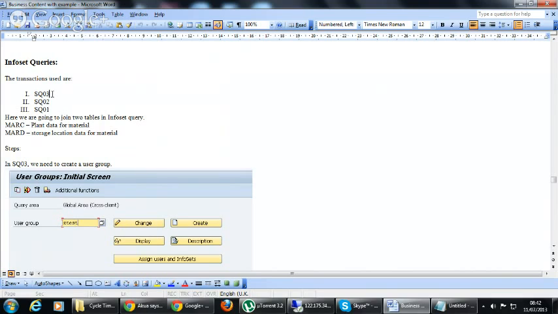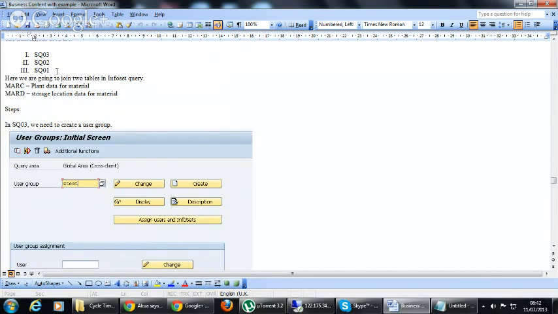And here we can create the user group. We can assign as many info sets to the user group as we want once we create it. So we created one user group and we created the info set here. We assigned it to the user group, and for that we went to SQ01.